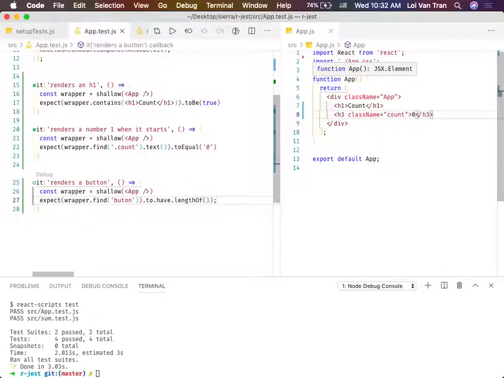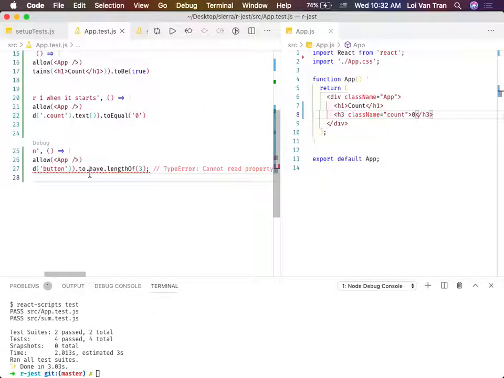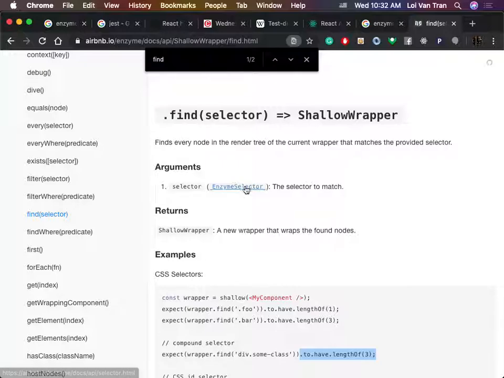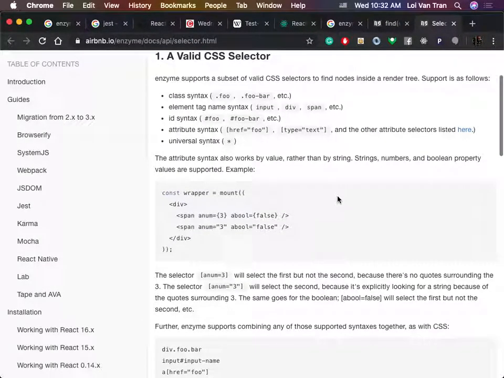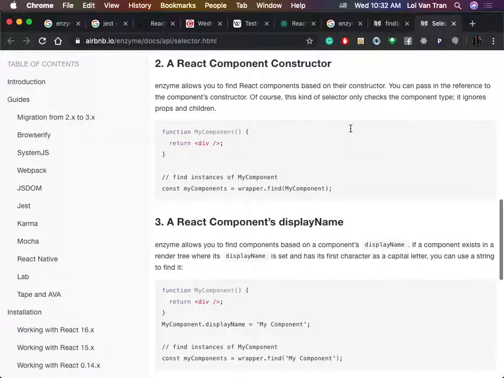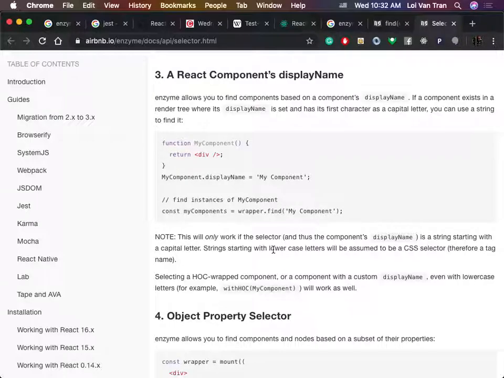So we're telling our app that when the app loads, we expect to see a button there. Cannot read properties of undefined. This is deprecated. You're not allowed to use the syntax anymore. Let me see that. Class element tag. Okay, we're using element tag. Dot find my component. Dot finds.